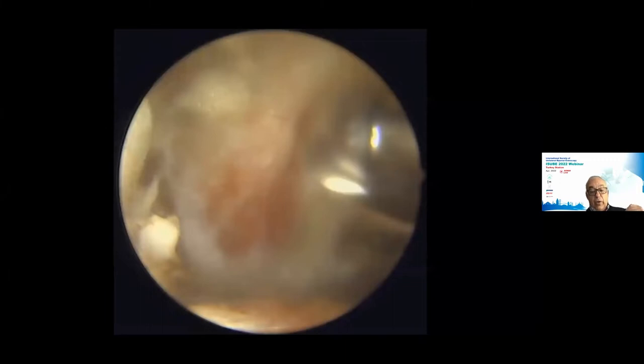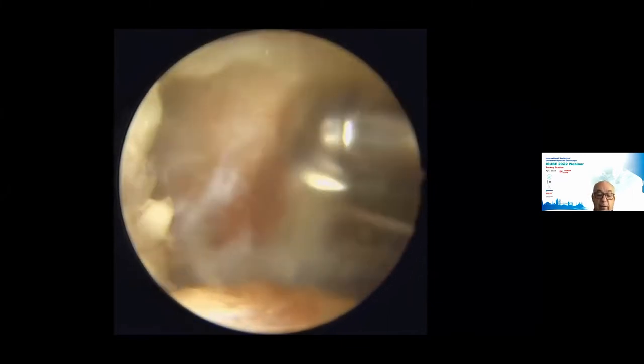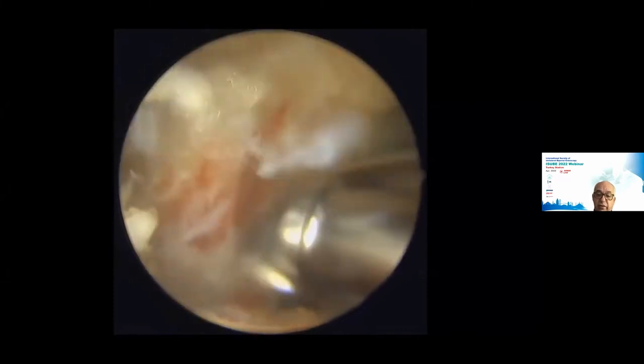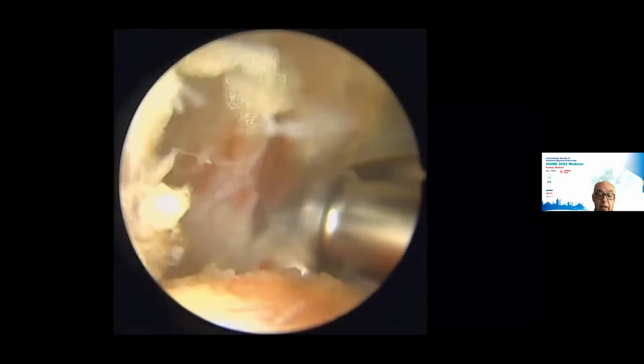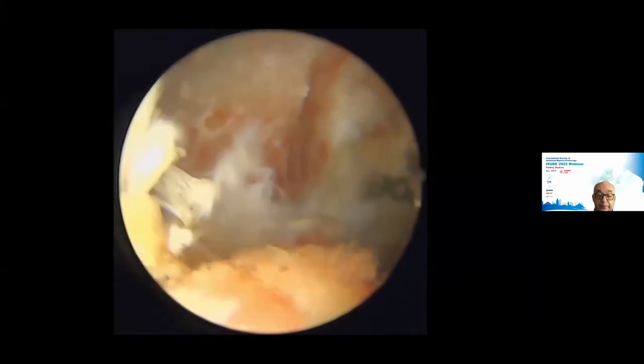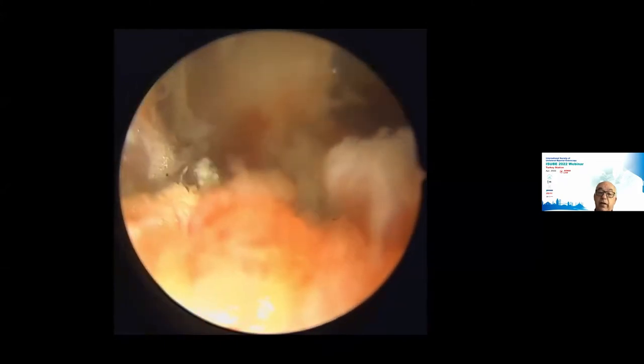But before this, when we have a good view of the lamina and the spinous process, we will start to drill the lamina with a shaver. I use a shaver of 4 or 5 millimeters. We are drilling, and with the Kerrison, we take the medial part of the lamina and also a little part of the superior articular process. Then, with a hook, we open the ligament, and with the Kerrison, we remove until the canal is decompressed.